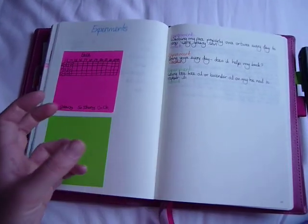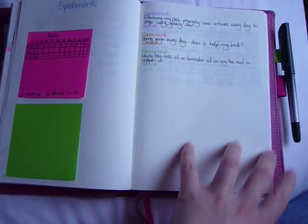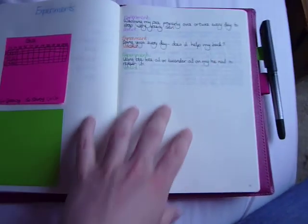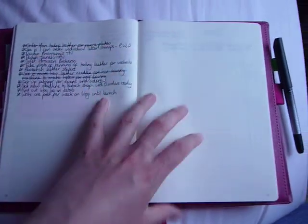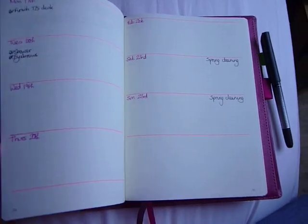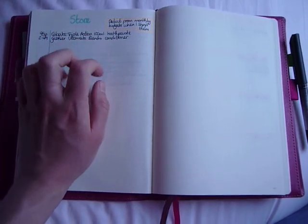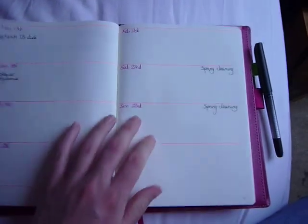So I'm going to have a spread for notes, and then once I've scribbled on it, basically I'm going to tape scrap paper in here with washi tape, and then when I finish scribbling on that page I'll throw it away and tape some blank new scrap paper in. And then I've not put a header because I started this on the bus when I've only got my black pen with me, but this is for a project that I'm doing. And then store, so that's basically when I buy certain things in bulk, like food and toiletries, and then I know what I've got in stock. So that's what I've done so far.